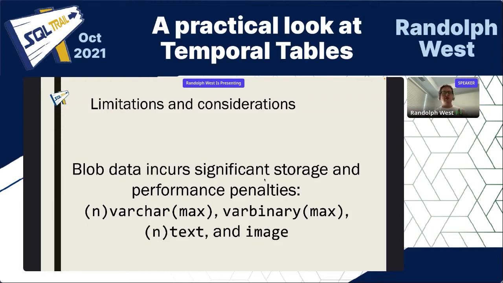So if you have large objects sitting in max data type columns, then you're going to run into problems if you enable temporal versioning on that table if you do a lot of transactions, because it has to take the copy of that old row, write it to the history table, try and do compression, fail miserably, and then just carry on. So it's going to slow things down, and it's going to blow up your database file size because you're storing every single copy of that row.